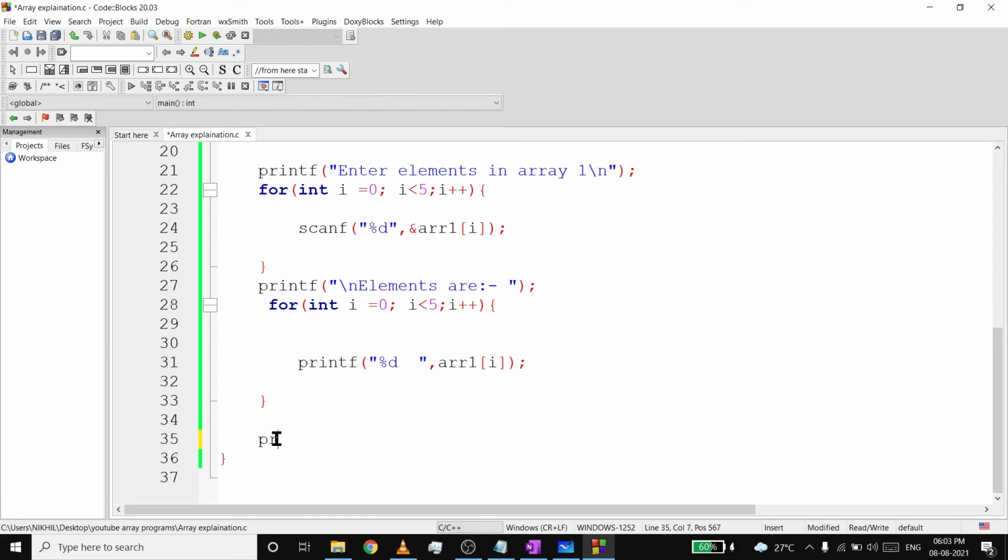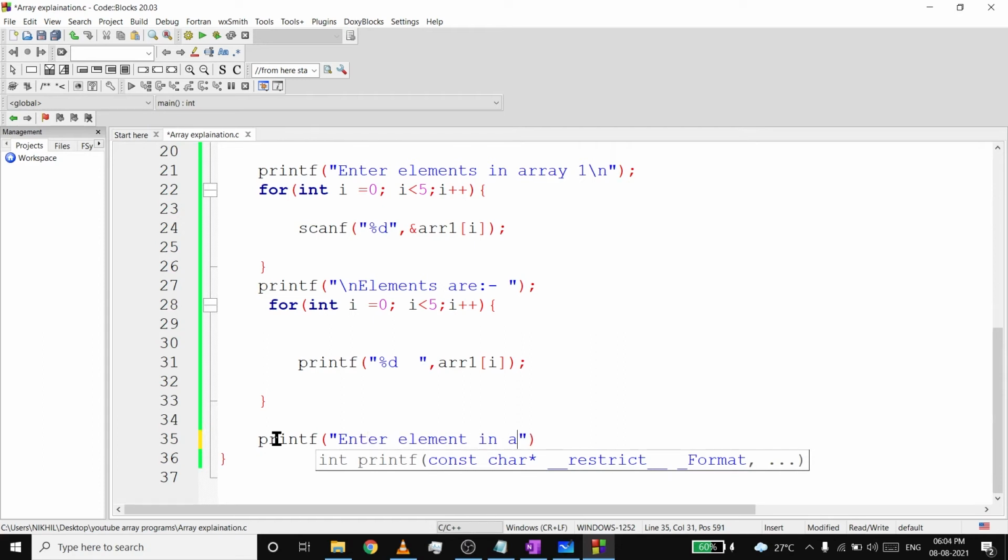So we are going to write printf enter elements in array. Oh sorry, elements in array. As initialization is already done, we don't have to write anything.